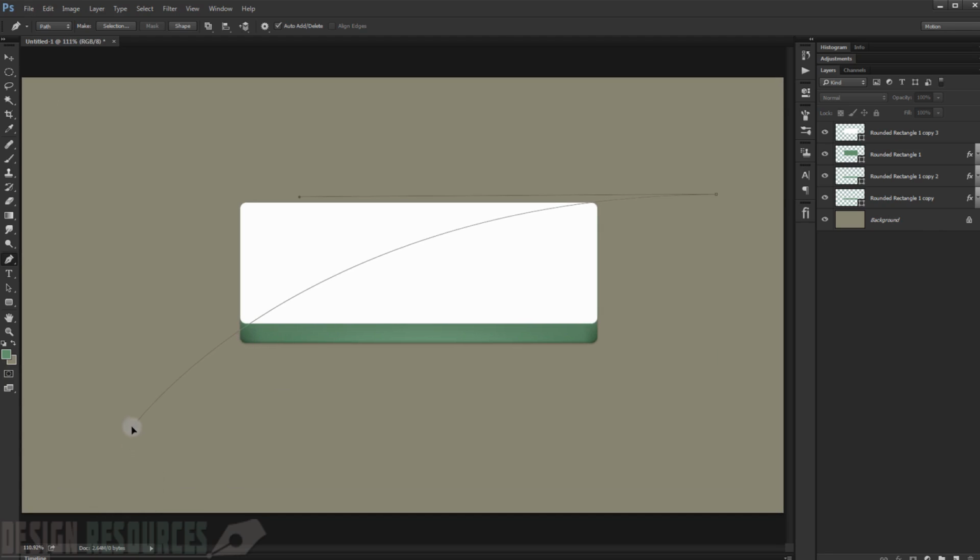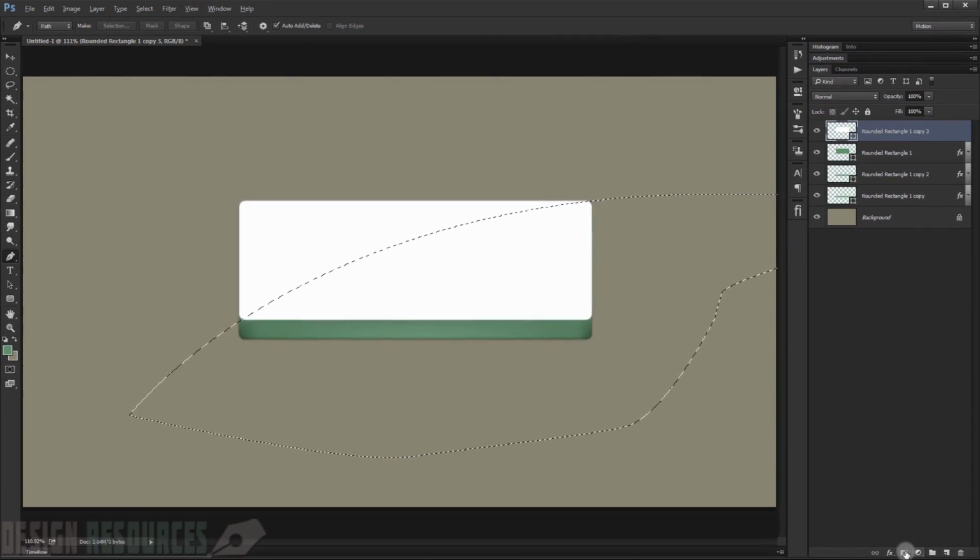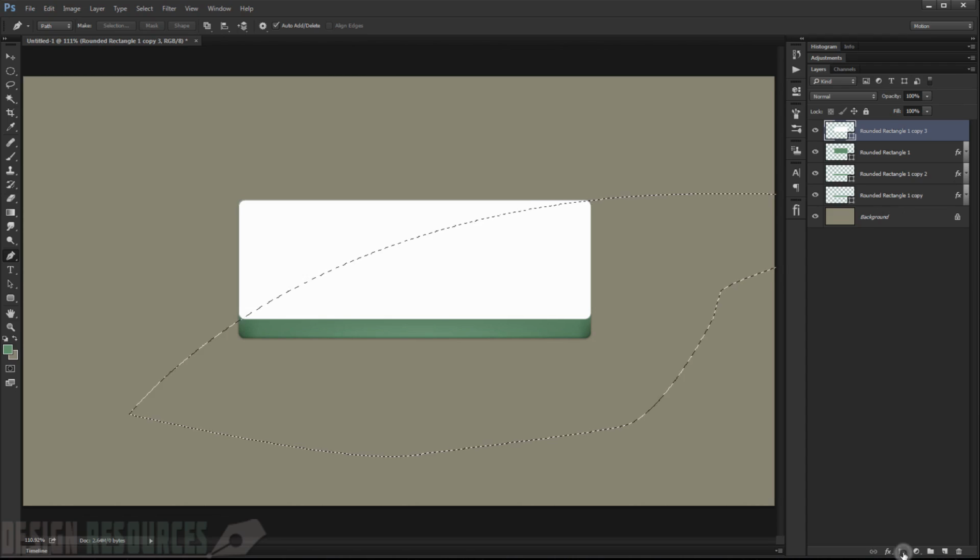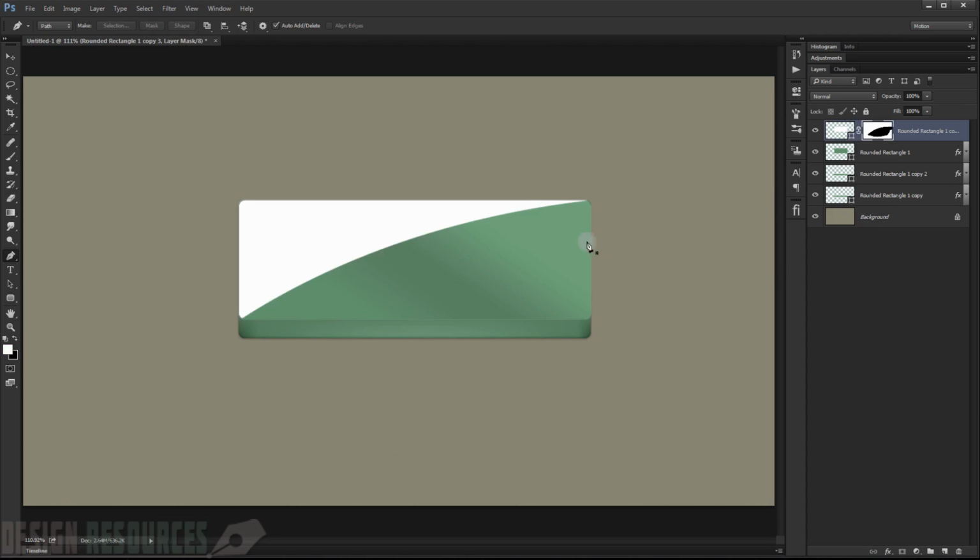And now I will go to this one in here, and I will press Ctrl, and then we can change the position again of it. So again in here, and I will just continue the path. I will close it like so. Now if I press Ctrl and enter, I can make a selection of it. So I will go to the rounded rectangle in here, and by pressing Alt I can just click on this icon, and this will delete the other half in here.